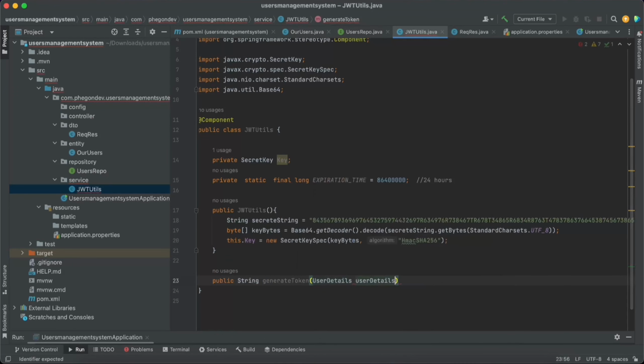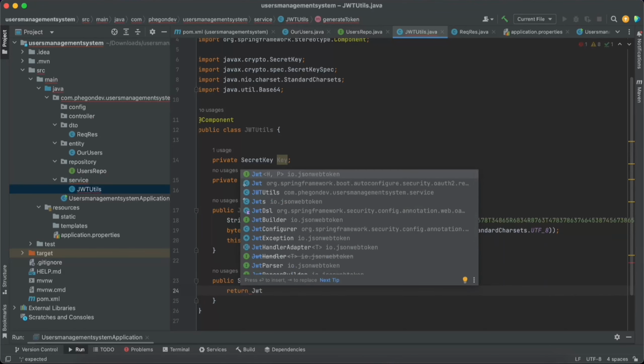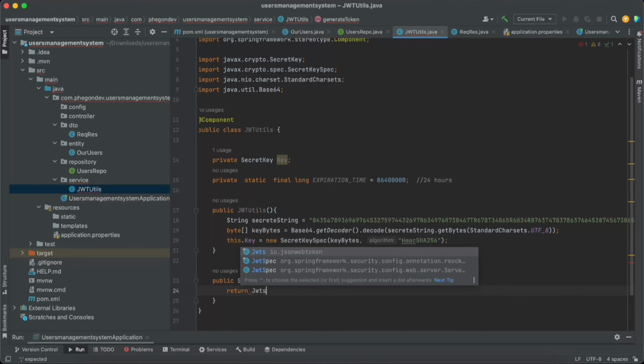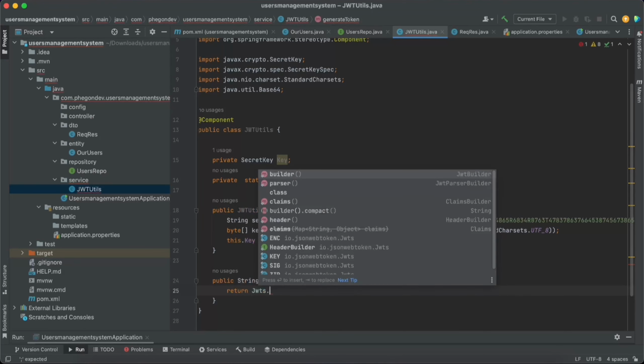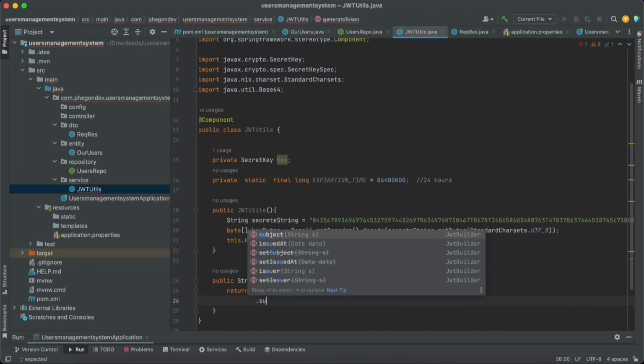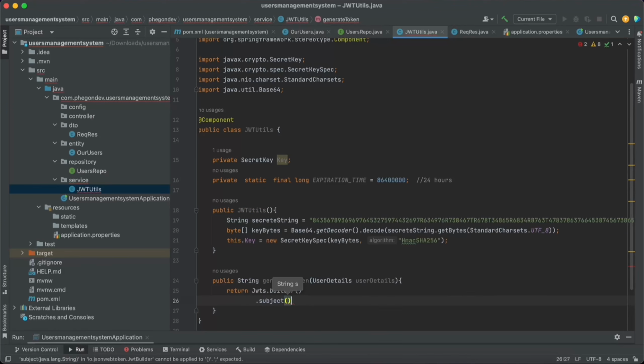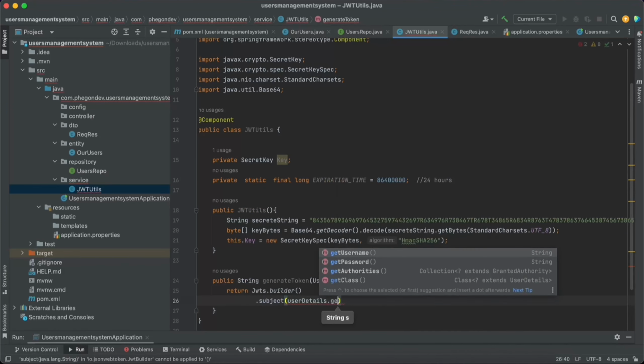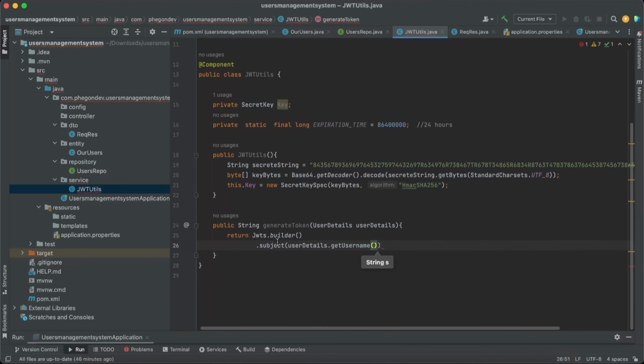Let's call this user details, and let's return JWTs dot user dot subject, which is our user details dot get username. So we're basically hashing the username here.